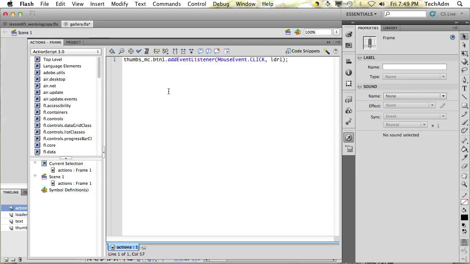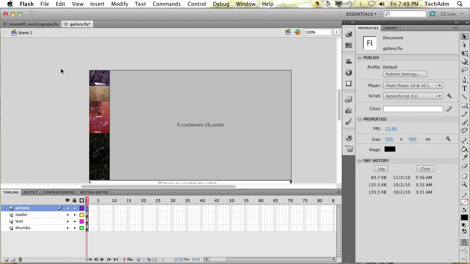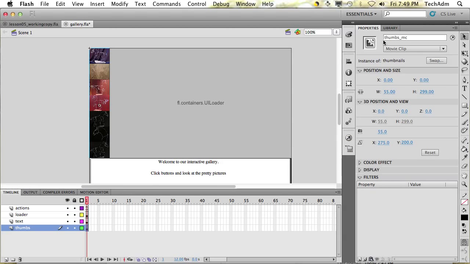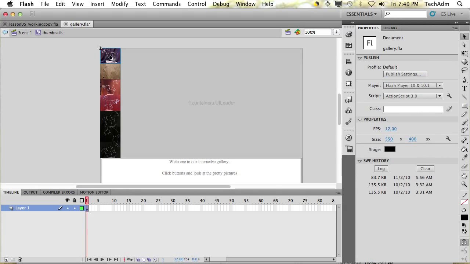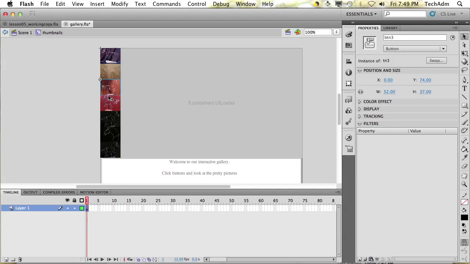So this says for thumbs_mc.button1, add an event listener, we listen for the mouse click and call the loader1 function. So notice how this corresponds to thumbs_mc, and what's inside the thumbs_mc? If we double click it, it's button1, button2, button3, all the way to 7. So when thumbs_mc.button1 is clicked, then we'll call the function.